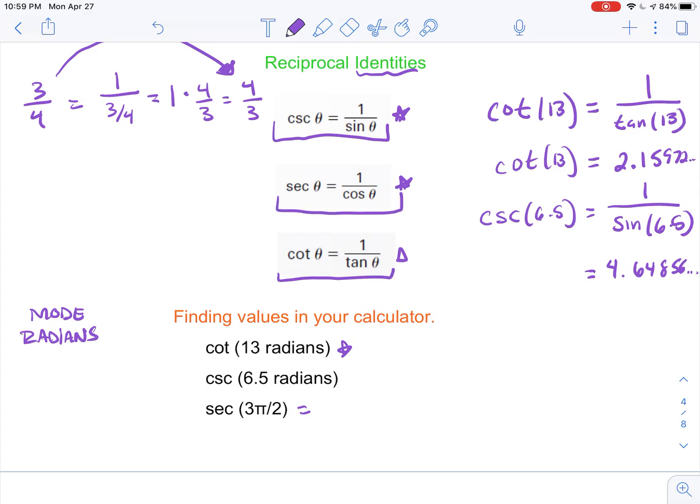Now what about the last one? Secant of 3 pi over 2. Well, secant is related to cosine. So if I wanted to plug this in my calculator, again, pi means that it's going to be in radians, I would type in 1 over cosine of 3 pi over 2. Now when you type that into your calculator, you should see something interesting, a big error. This is undefined. Your calculator will give you an error when something is undefined or there is no value for it. So now let's explore why this is undefined.